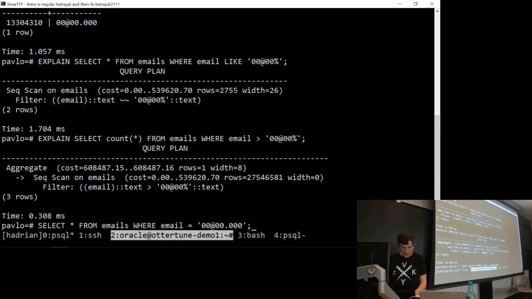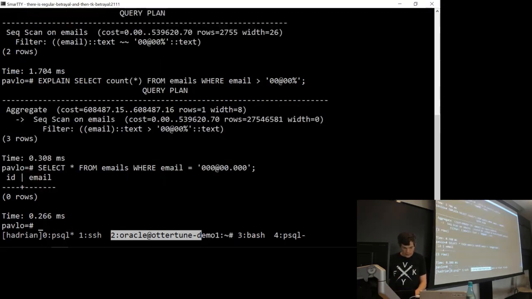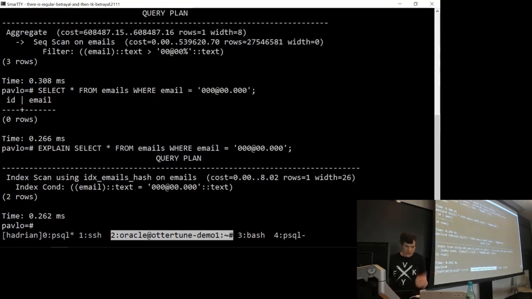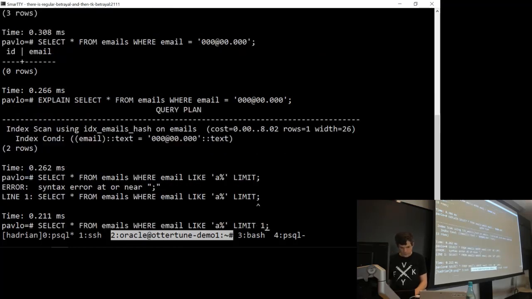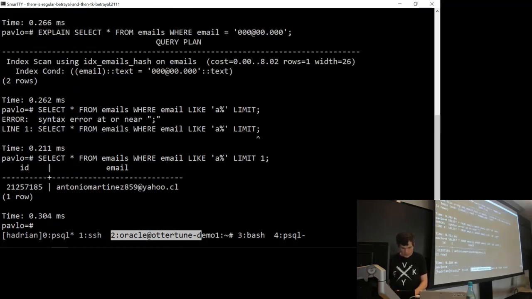So let's say we find... let's say somebody else also did this one too. Whether that exists, I didn't find that. But actually, that was pretty fast for a sequential scan. No, wait, sorry, that's an index scan. So let's find another one. Let's find somebody who starts with an A. So like A star, and then we'll limit 1. And this basically says just find me the first one that matches that. Right, so there's somebody's email address. That looks, but that's okay.